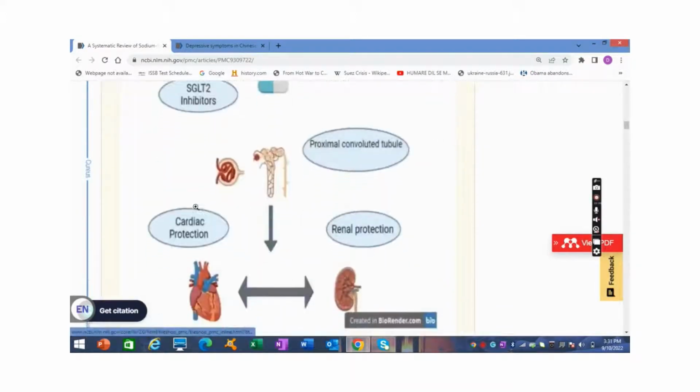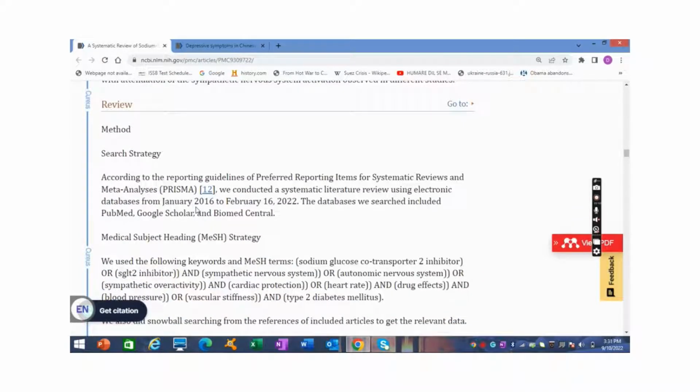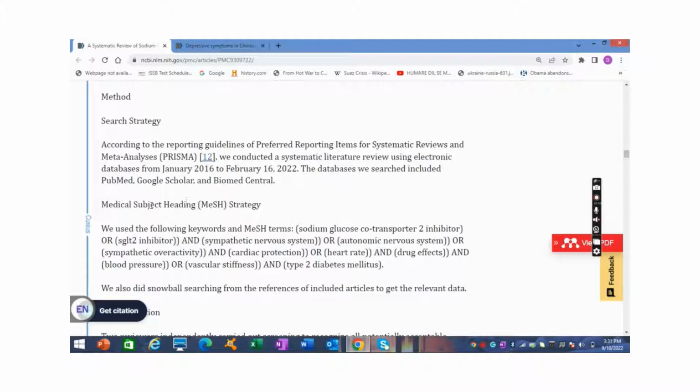I will skip this introduction. I will straight away go to the methods. Now see, this is the method section of this research. Now this is the method of this particular research paper for answering this particular research question, and it is the research method only for this paper of mine. If I'm writing another paper, if I'm doing another research, I will employ a different research technique. I will employ a different research design. It could be a similar systematic review or something else, but the method will be different.